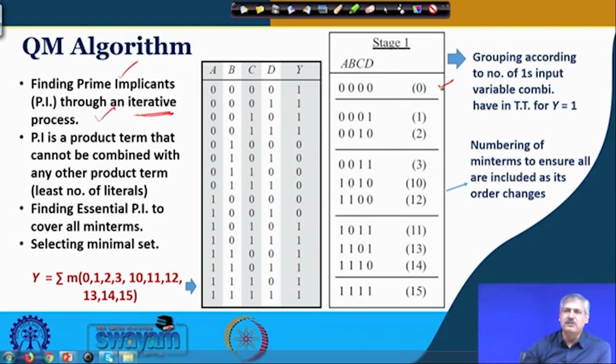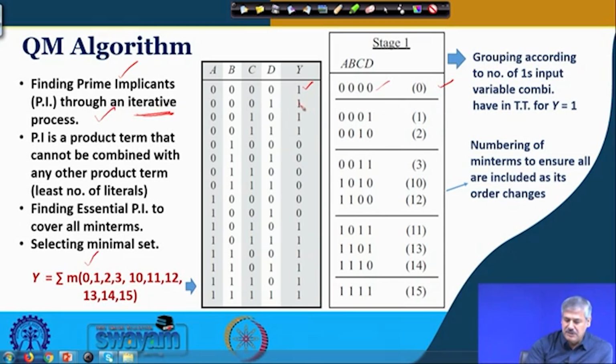If such a min term exists, such a group will be formed, otherwise it will not be there. So, since in this example 0 is a min term that is present, 0 0 0 0 this combination is present, so it is there, okay. And there is only one such possibility that no 1 is present. So, that is why there is only one member in this particular group. Okay. So, next we form another group with those min terms where the inputs have only one 1 in their combination.